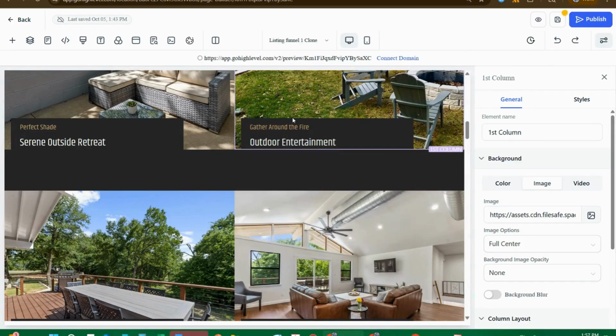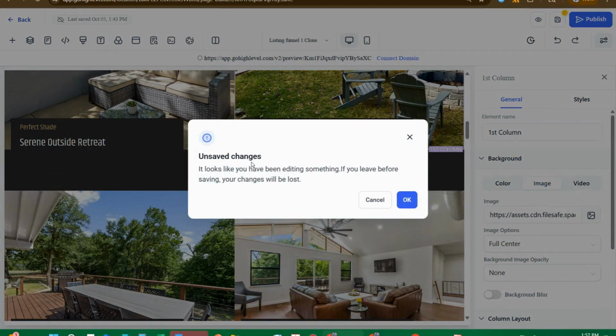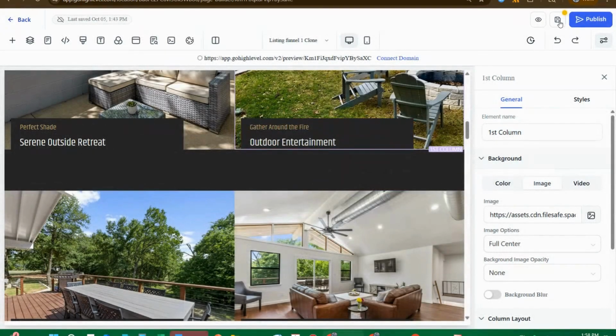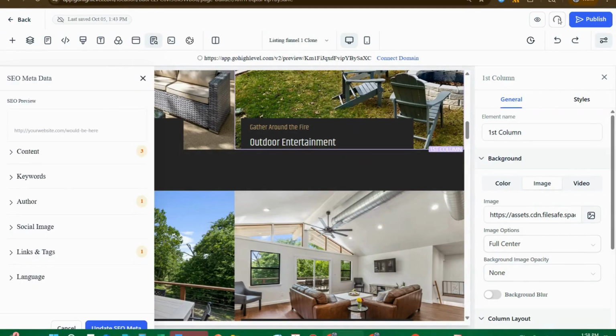You'll notice that once you change them, up here on the top right, there's a little yellow dot next to the little save icon. So that's telling you that there are changes that have not been saved. So maybe you're just like, oh, I just don't even like anything I did. I want to start all over. All you have to do is hit your back arrow. It's going to say you have unsaved changes, and that if you do this, those changes are going to be lost. Well, if you're wanting to just start over, you could do that. Click OK. Or cancel, and you can save the changes that you've made by just clicking on that save button.